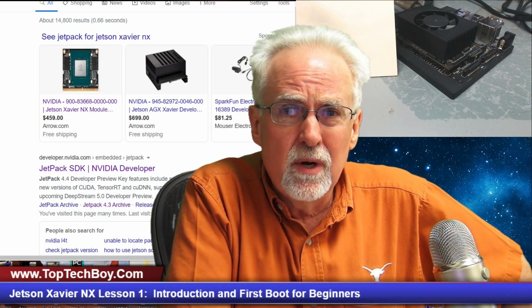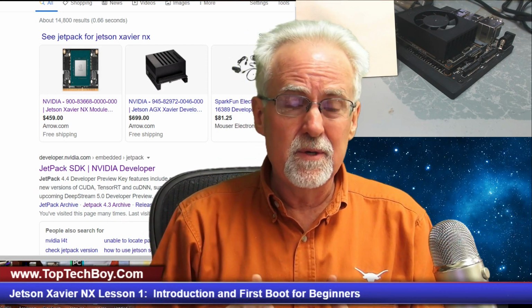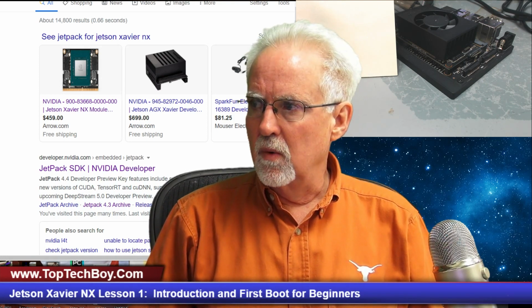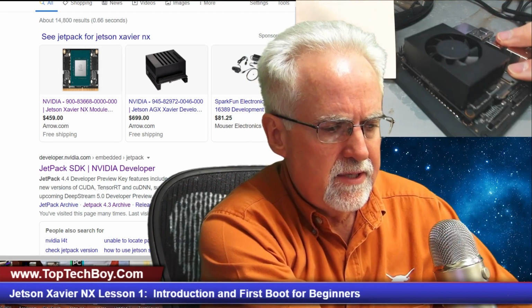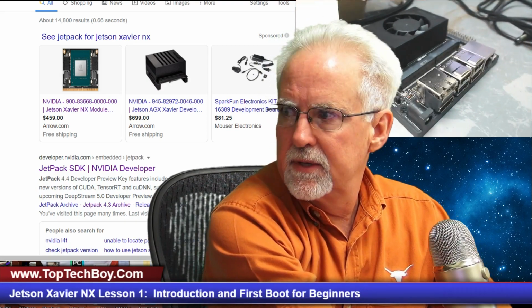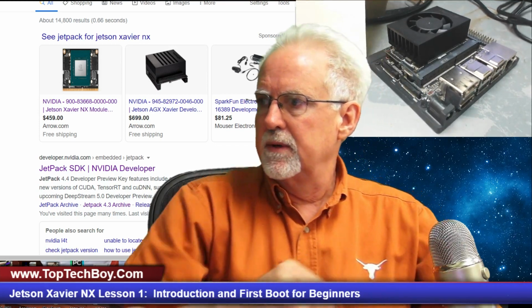Now later on we're going to be connecting servos to this thing, and we're going to be doing a lot of other stuff. But to really get going and to really start learning this stuff, that is what you are going to need. And so let's see if we can show a little better view of this, so as it comes time to start putting the thing together, you will be able to see it suitably.